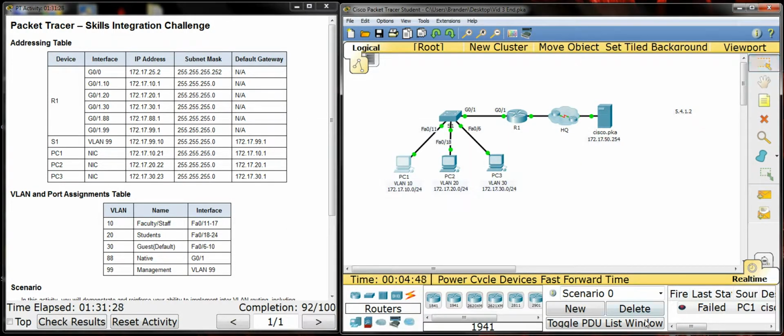Let's see, hang on. And it's still failing. Sometimes this happens in Packet Tracer. Let's see. There we go. And now it's successful. So you gotta send a few pings across sometimes to get it to work. Typically the first one will always fail due to ARP.